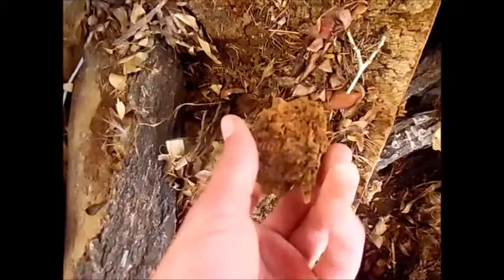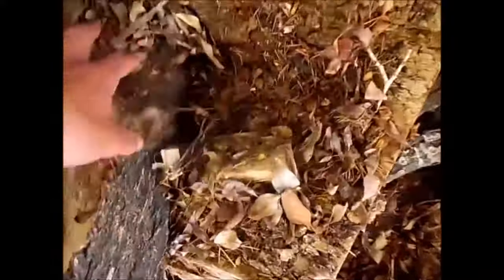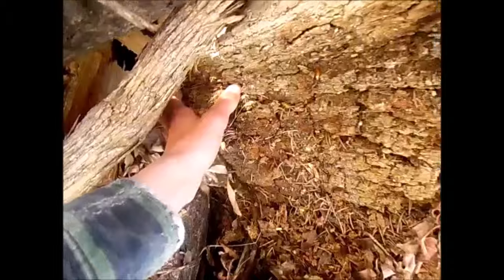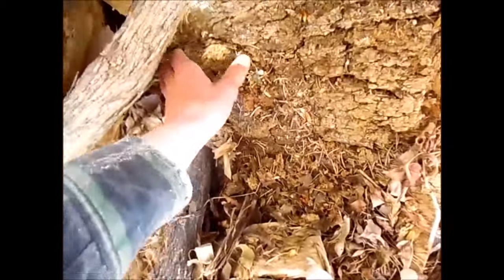So, first thing you will need is some really punky wood for doing this. My bucket up here. I'm just gonna fill up this bucket with it, and then we'll get to smoking.